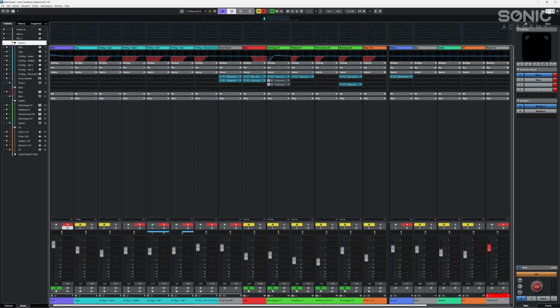Sometimes a better way to work with panning is to pan both the left and the right separately. And you can do this with this combined panner. So what we'll do here is you'll see you can pan the signal left, but then you can pan the right part of the signal over to the center. And there we go.